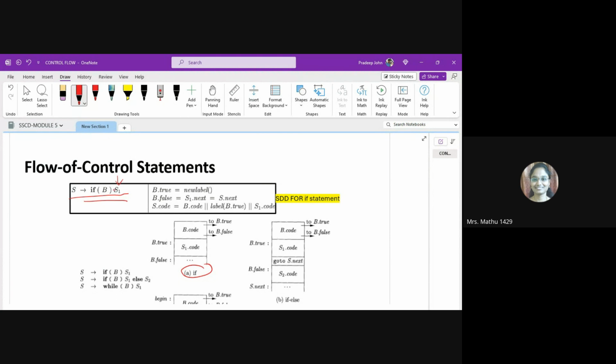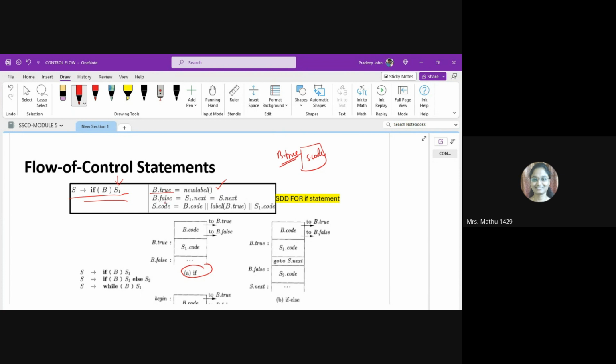So first we need to create a new label for this true condition. Let us name that label b dot true. If the condition is true, then it goes to s1, so this s1 dot code has to be labeled with b dot true. So we first create b dot true equal to newlabel, and then we create another label called b dot false.